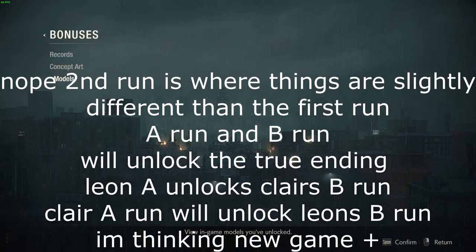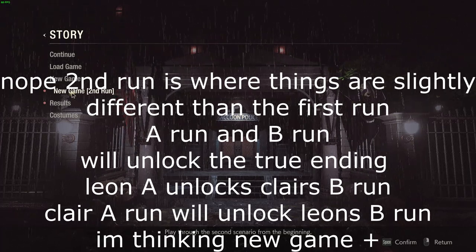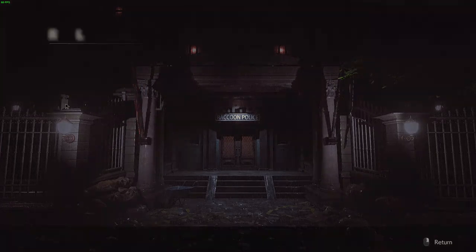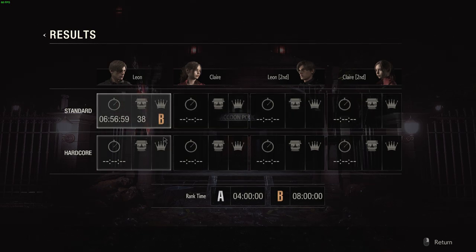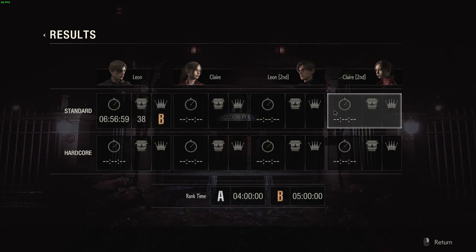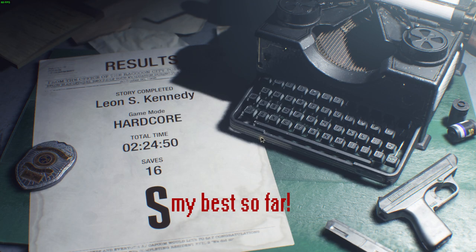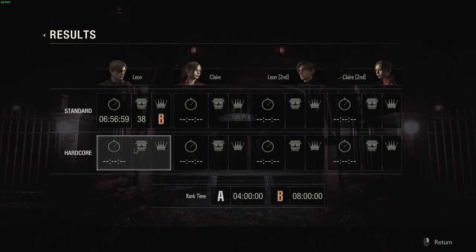Got some outfits as well. So, you press that. See, look, second row. It's that side. Right, okay. So, to get a rank A, I've got to finish it quicker. Can you see? I've got to finish the game in 5 hours. Which isn't bad. I was only an hour and 2 hours off. Exactly, so not that bad. I mean, you got rank B and that's 8. Yeah, exactly. So, in 8 hours, I was in between in both. Yeah.